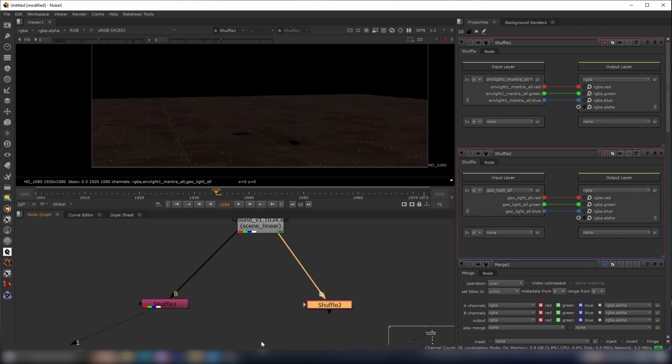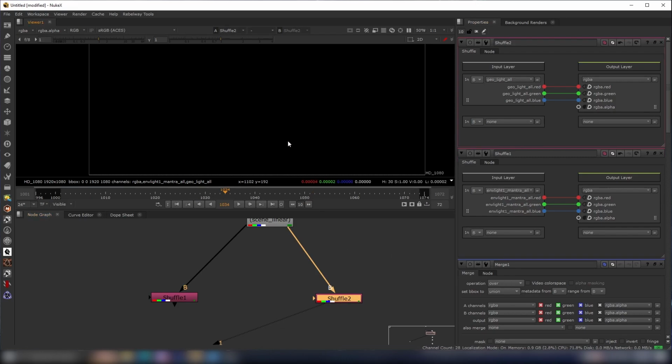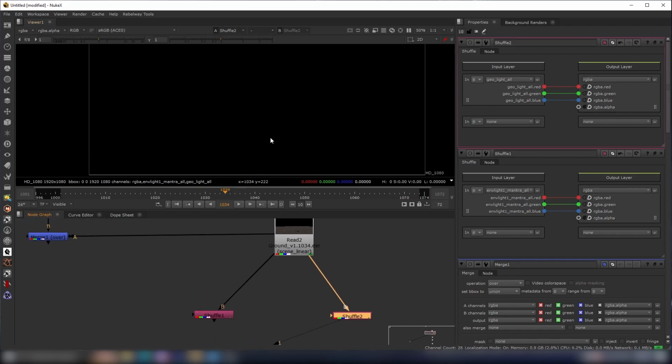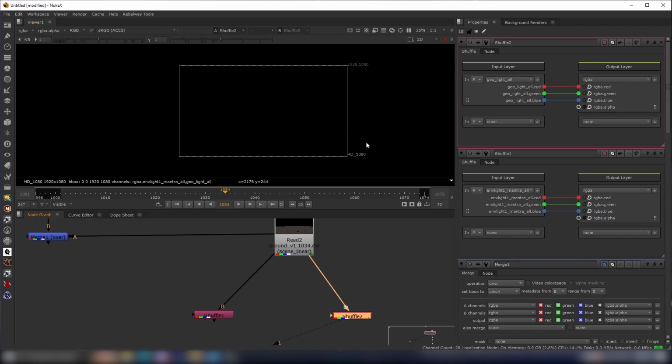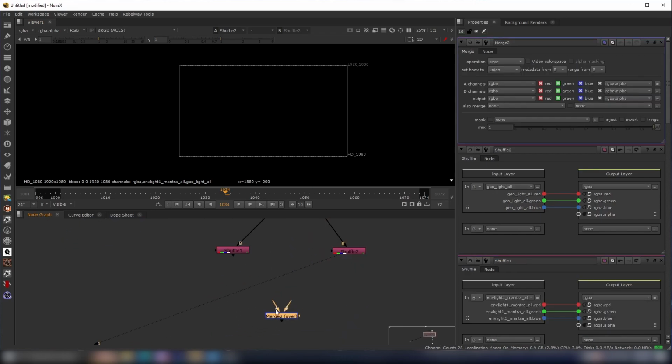Okay, so for this zero light, as I told you before, the zero light doesn't affect the ground too much, so it doesn't display anything here. But it's still worth separating it out into two passes, and let's merge them back together. And the operation should be plus.